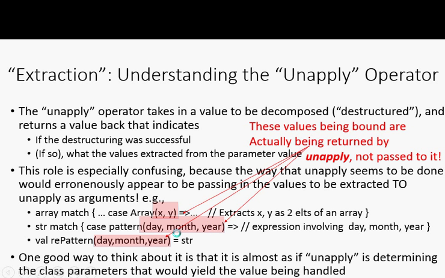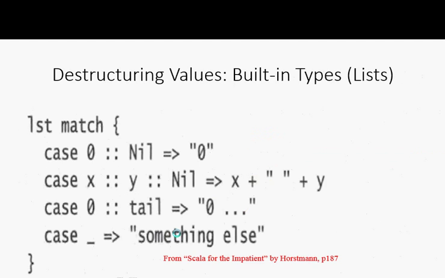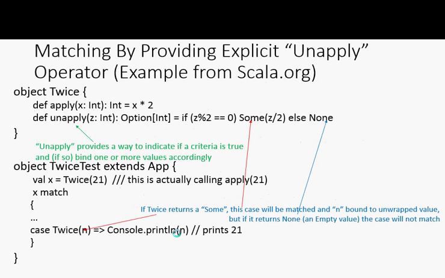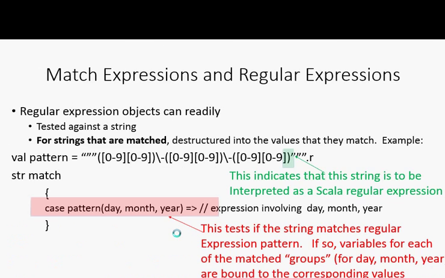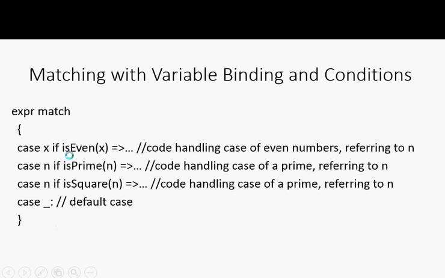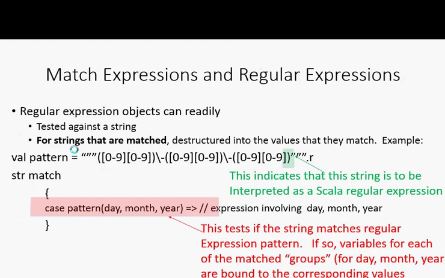Okay. Now, there are times where instead we want something which is just going to, excuse me, where's my good example for that? Where we just want something which is going to return true or false. Okay, so we could even have an unapply operator that, for example, just tests the value that it gets and it doesn't bind to anything, in which case it could just return a Boolean.